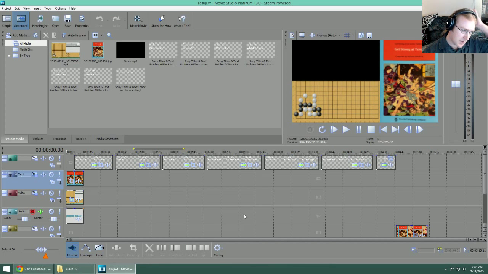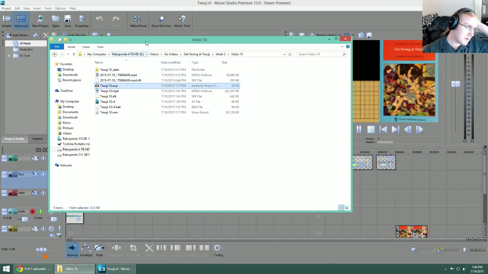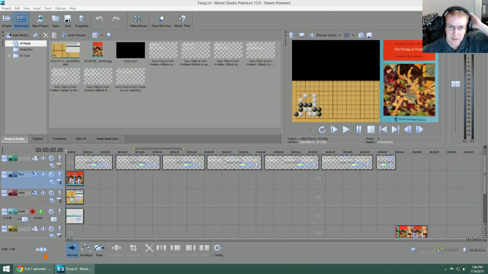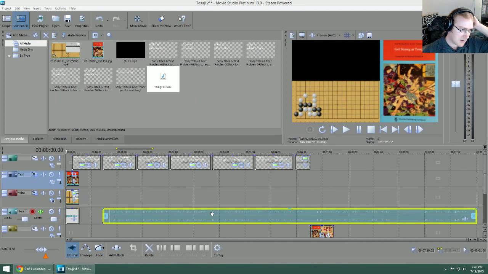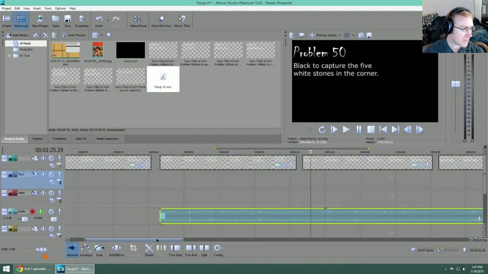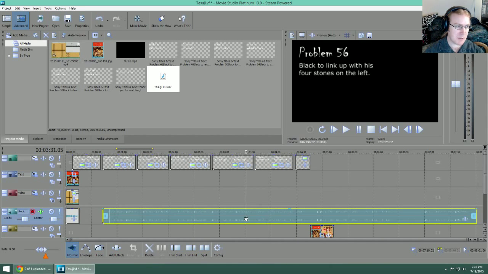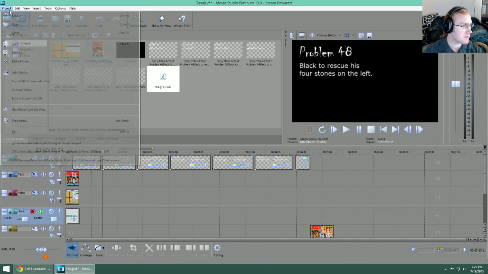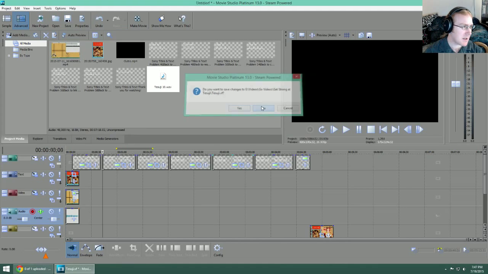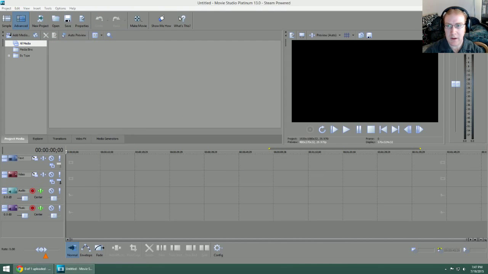Looks like it's just that format. Okay, what about dumping in the WAV file? Okay, so something must have happened with that project, because now I see peaks just fine. They're not highly defined like the XSplit one is, because I did a noise reduction on it. But okay, so it looks like there's just something wrong with that project, so well, it is what it is. So yeah, that's a little behind the scenes, I guess, of the Get Strong at Tesuji series.